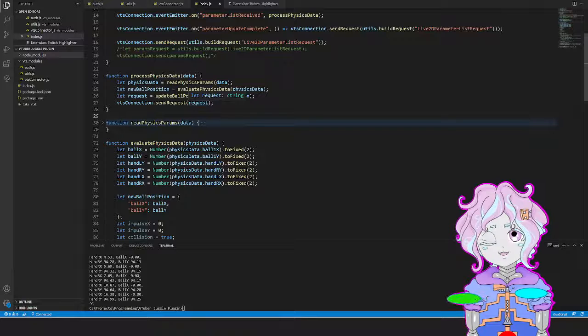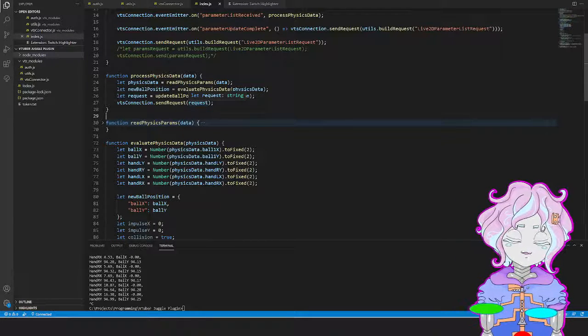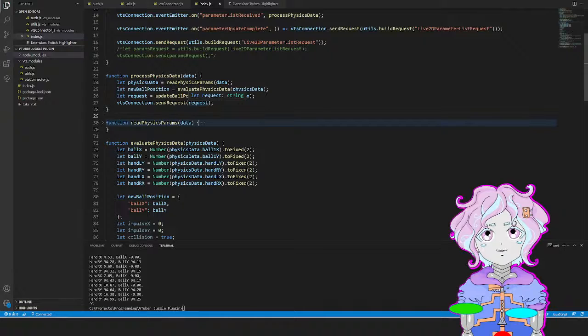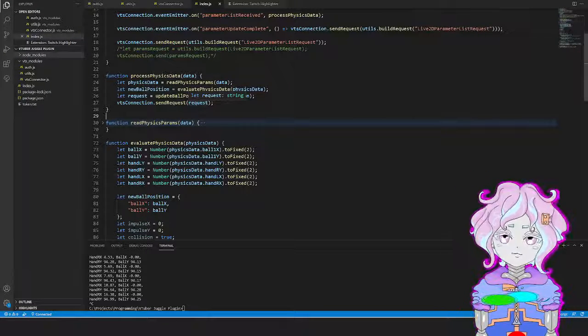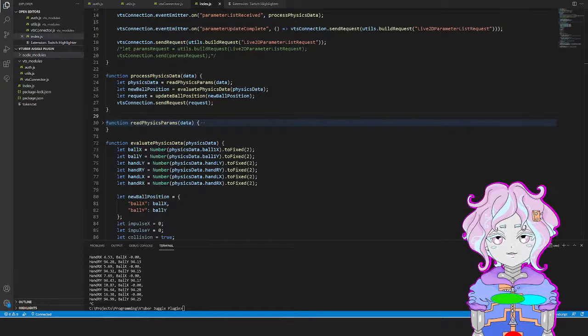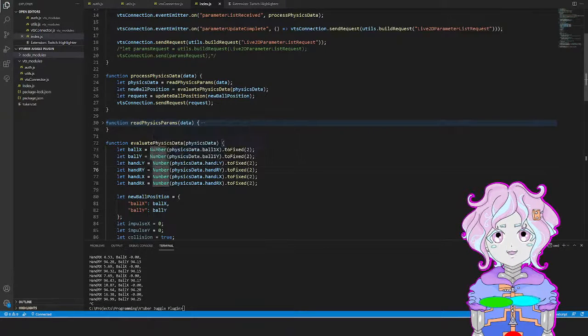The ball needs to remember, even after it leaves the hand, that it's been thrown. Okay, so, thinking. Okay. I've got a starting point at least.